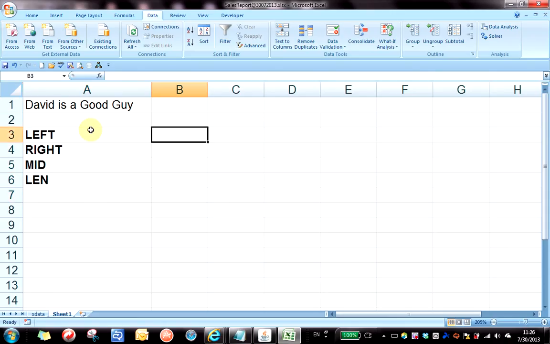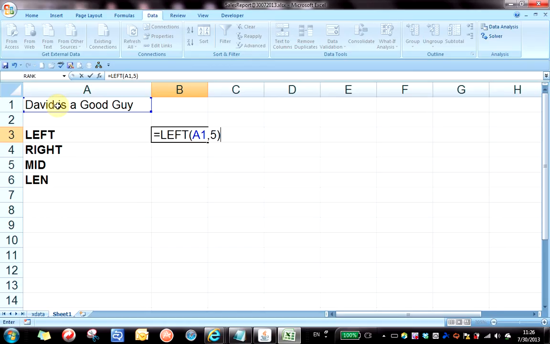For the LEFT function, what does it mean? If I type LEFT, open bracket, and here is the text. If I would like to retrieve this text from the left-hand side onward, altogether 5 characters, what should I do? Equal to LEFT A1, comma 5.